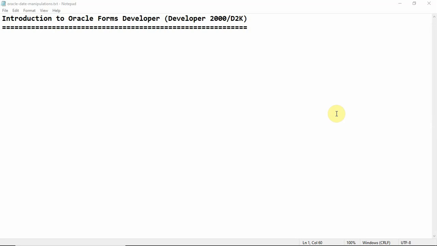So there is a layout designer, and also a code editor. All the logic has to be written in the code editor. There are various code editors, and I will show you one by one. I am just explaining the usefulness of Oracle Forms, how it is used in commercial application development, and what the necessity of it is.